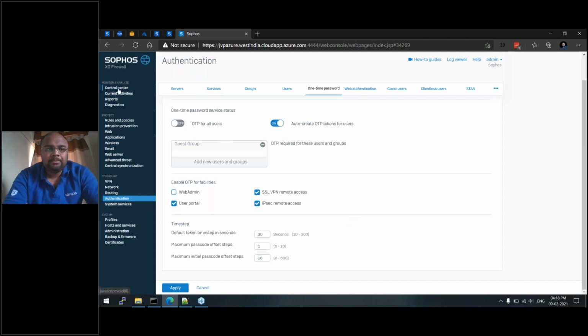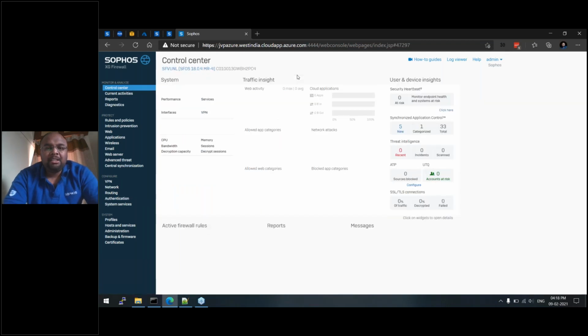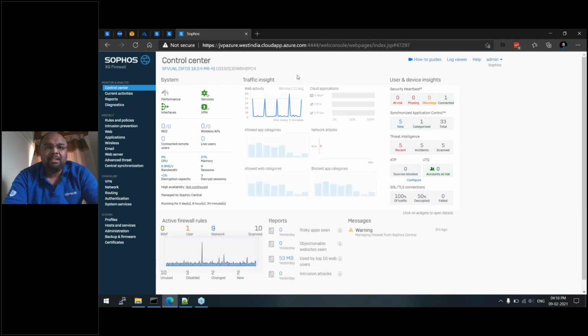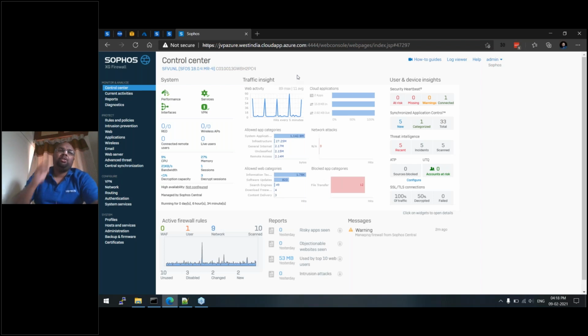Right, thank you. Next up, can we configure a remote access VPN for mobile devices? For mobile devices, unfortunately, we don't have a Sophos native client, but if you are planning to use L2TP or IPsec, you can use the native client which is already there in your mobile device. Or if you want to use SSL VPN, you can use the OpenVPN Connect client, which is supported for Android as well as iOS devices. We also have a knowledge base article on the community link. You can visit that site and check out the configuration step by step, how we can configure it on XG Firewall.